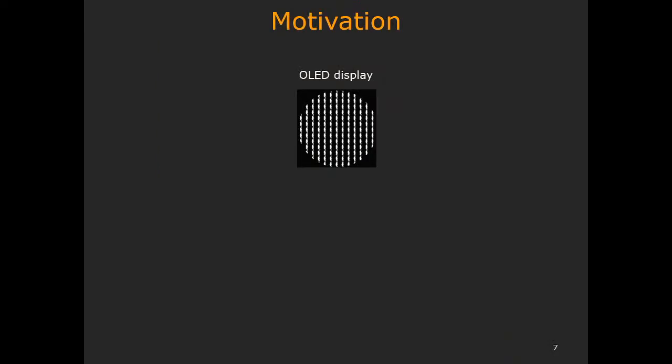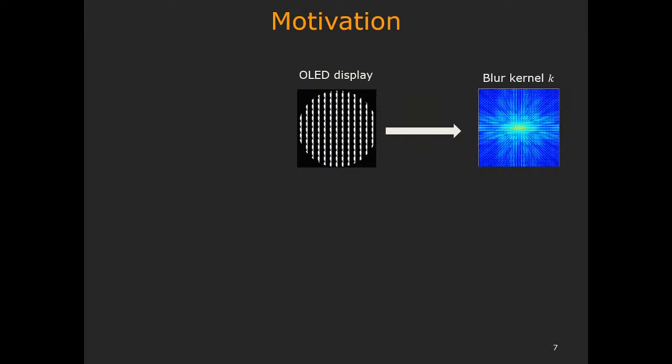The goal of our work is to design a display in terms of its openings, such that it produces an invertible blur kernel. Let's first understand how different features of the display affect the blur kernel. The openings on the display panel can be constructed by using a single pixel and periodically tiling it over the entire panel. We will keep our focus on these two components: the per-pixel opening pattern and the pixel tiling method.